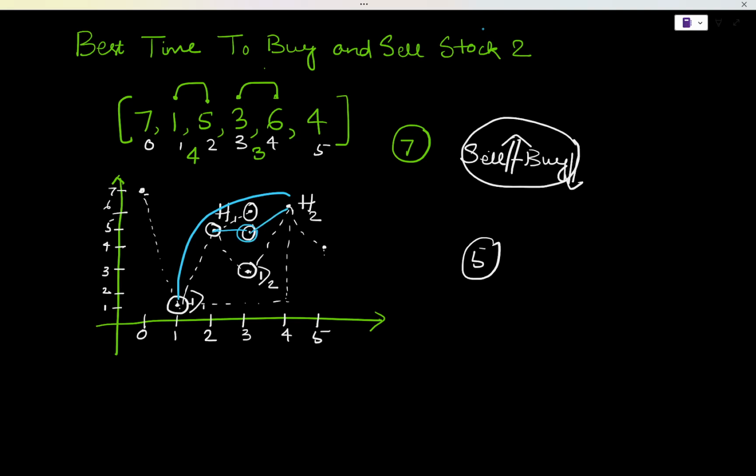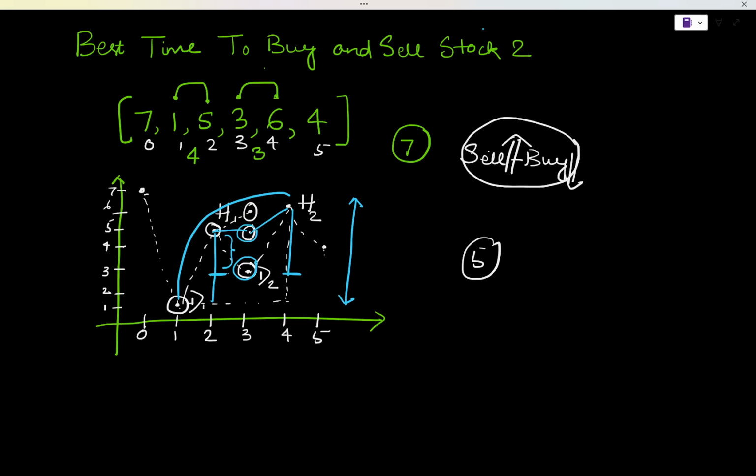And if there is a trough, we will actually get more profit if I sell at H1, because if I sell at H1, I am getting this margin. Then I buy at D2 and sell at H2. I am getting this margin. See, there is overlap. If I purchased at D1 and sold at H1, I would have got this length. Here I am getting this length, and additionally I am getting some more. If I draw at the same level, I am getting this part as extra.